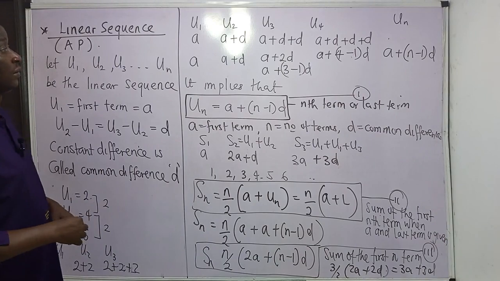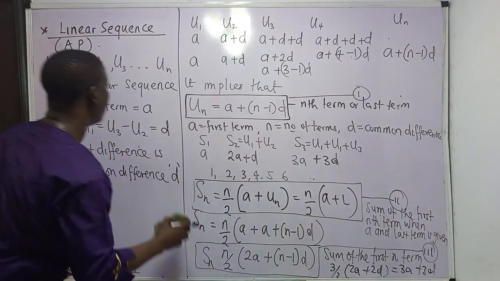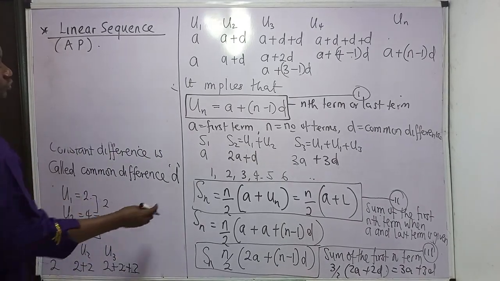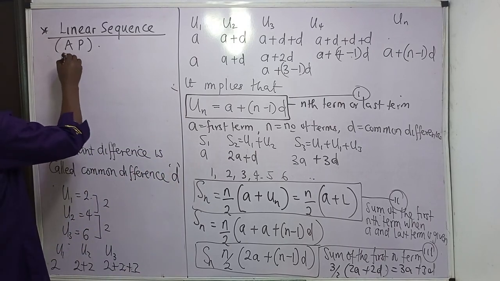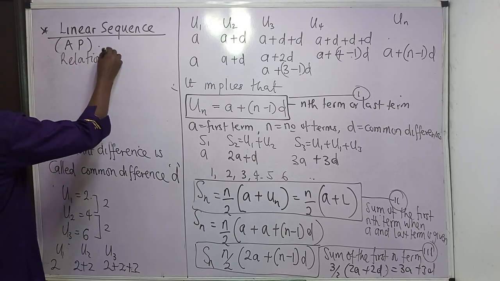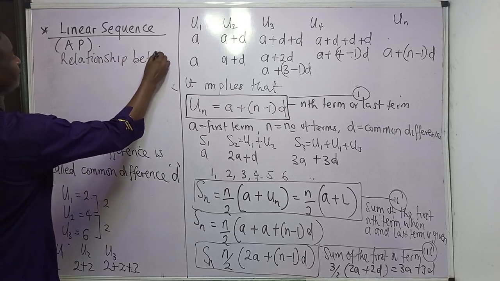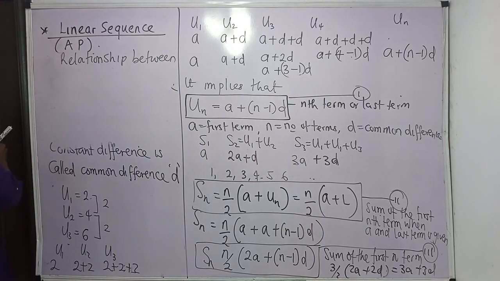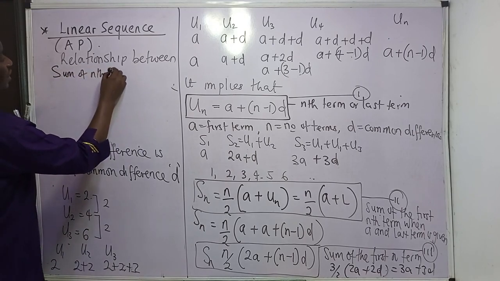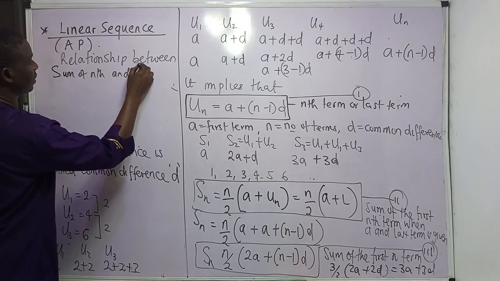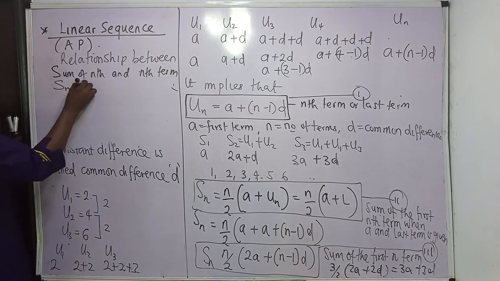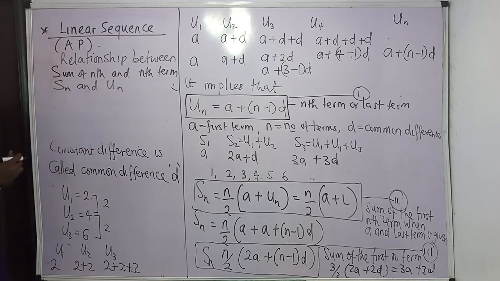So that is just that. Let me give you one more, then I will end the video. What I want to give you now quickly is the relationship between the sum of n terms and the nth term, that means Sn and Un. Now let me show you something quickly.